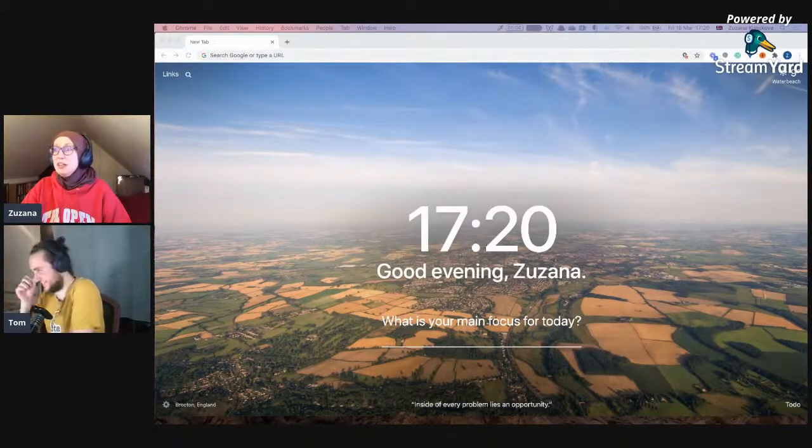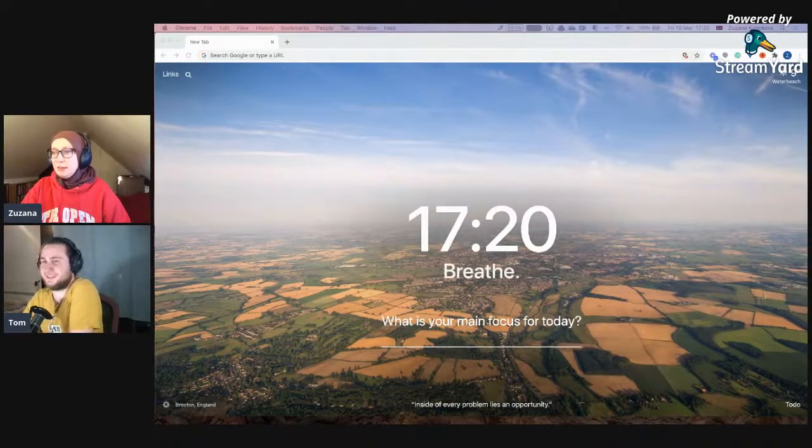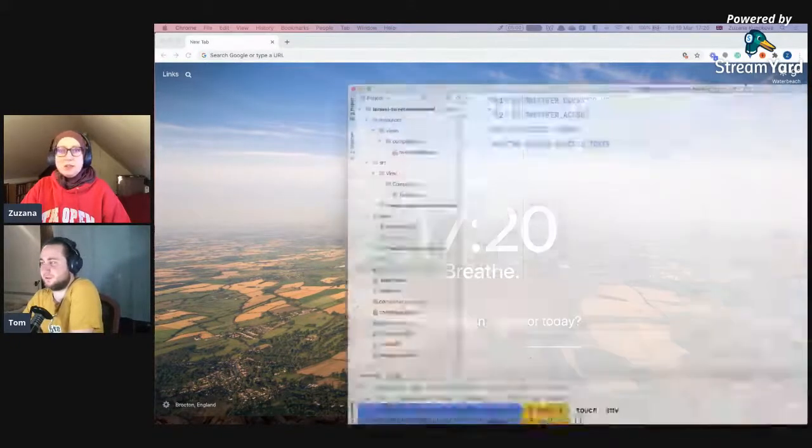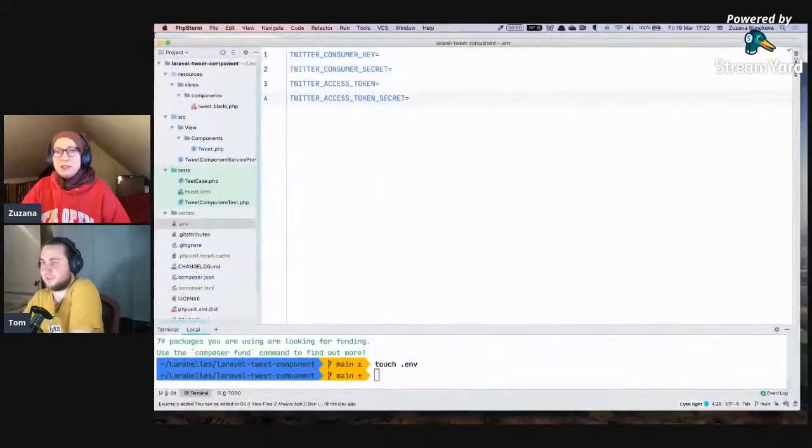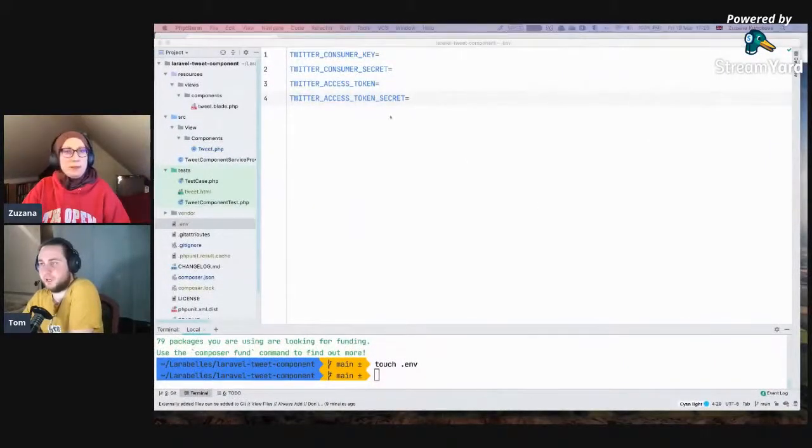Okay, I think I've got them copied. Yes, I saved them. Let me bring back the .env file. There you go. So now this is empty. The one you already have are the consumer keys, and the one you generated a minute ago are the access tokens.